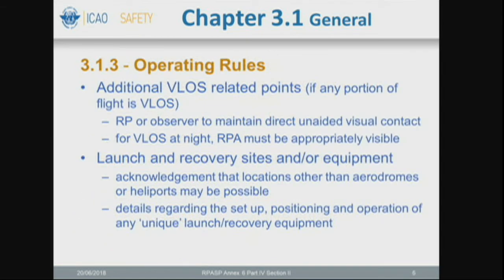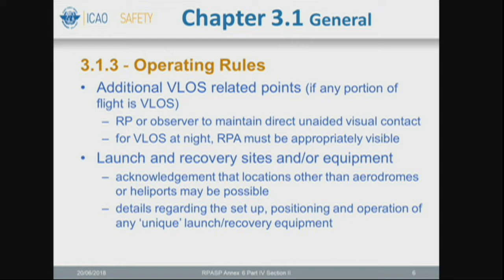So, quick touch on operating rules, which is in section 3.1.3. The bits that we've added, again, you heard me talk about VLOS and BVLOS, in other words, so there are some additional visual line of sight related points that have been added into the text as well. But of course, this is only relevant if any portion of the flight that you're doing actually involves visual line of sight. And again, the way we've been generally considering that is the possibility that you might have to do a manually or VLOS controlled either takeoff or landing. So there's points for that.